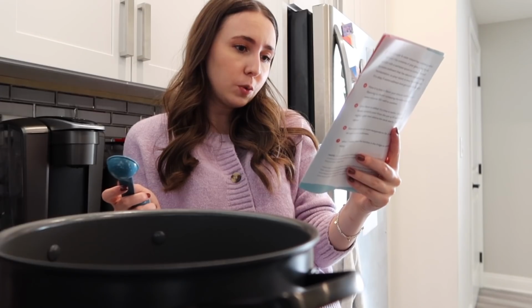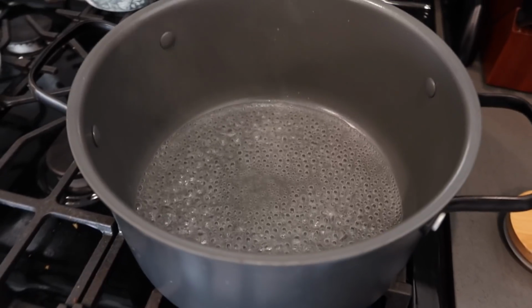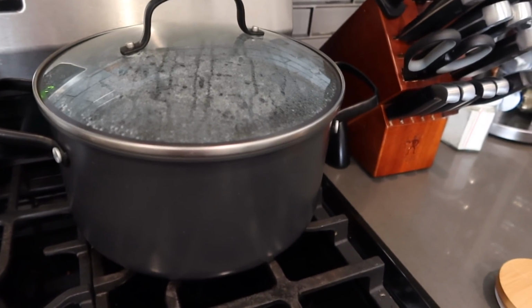Let boil for 2 minutes, remove from heat, cover and let cool. All right, so now we just gotta get this boiling. Okay, I think this is looking pretty good. All of the sugar has dissolved. Now we're just supposed to cover this and let it cool. It doesn't say for how long, so I guess we're just gonna have to keep an eye on it.